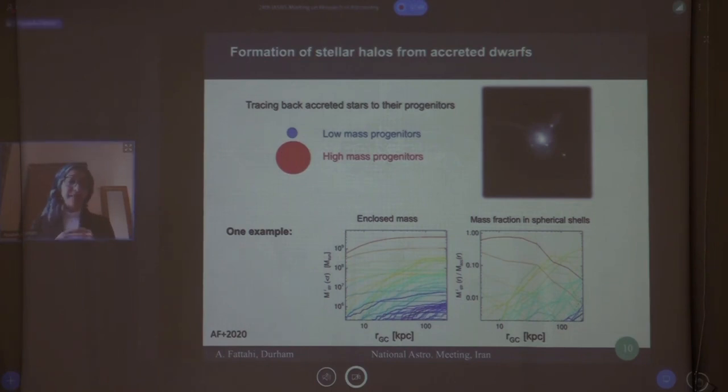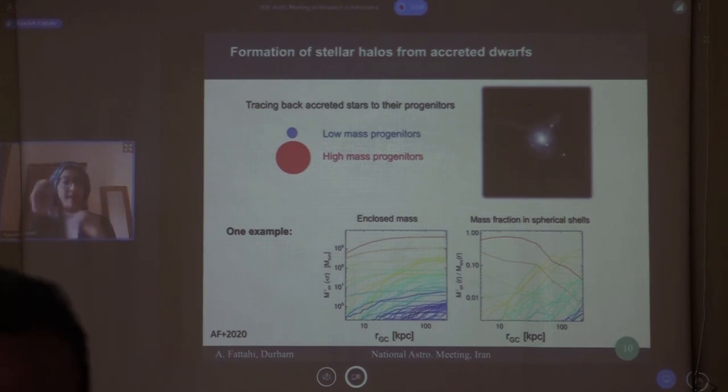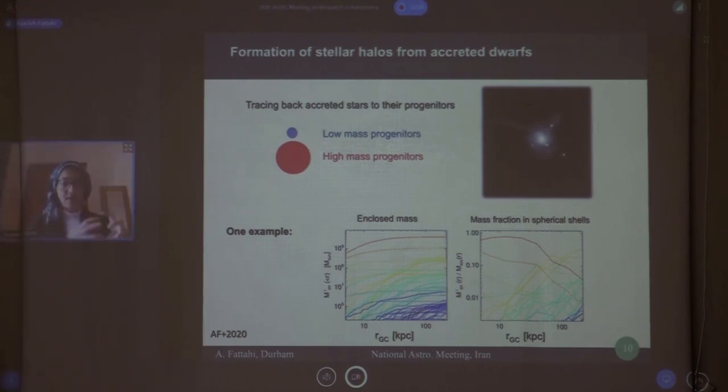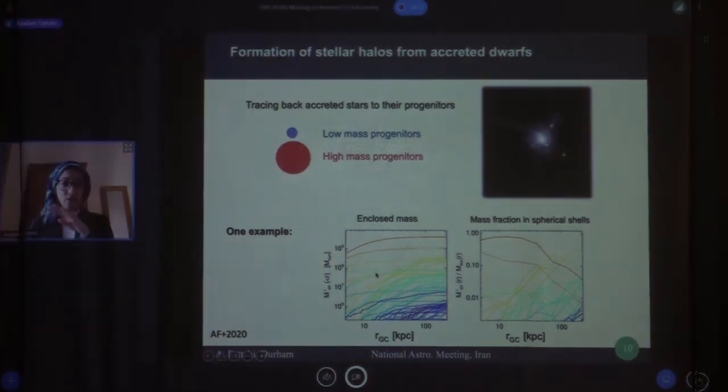And then I can know, if you look at the stellar halo of something like the Milky Way, accreted objects or accreted stars, where they are coming from, which object. So I can start to classify these stars as coming from that dwarf galaxy that has been disrupted, and so on. Here is an example of one of these halos, and I will walk you through what you're looking at.